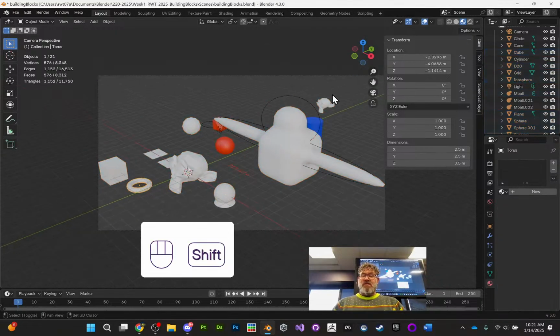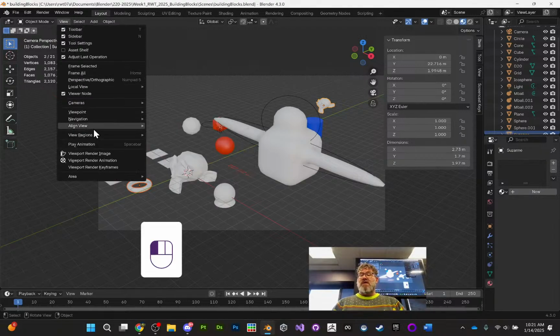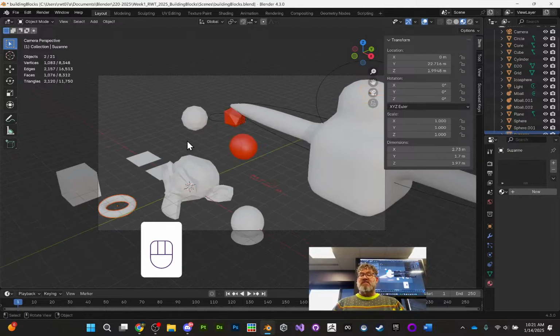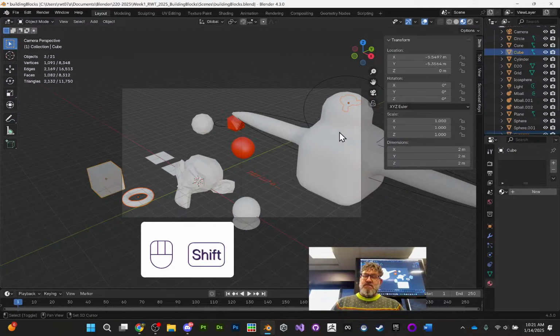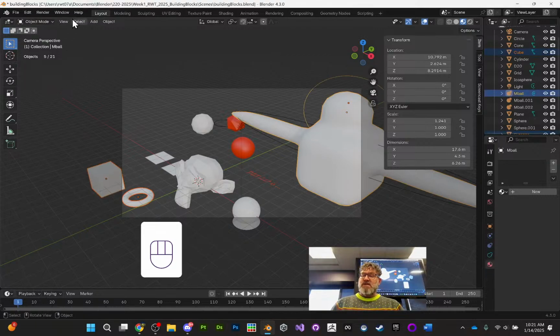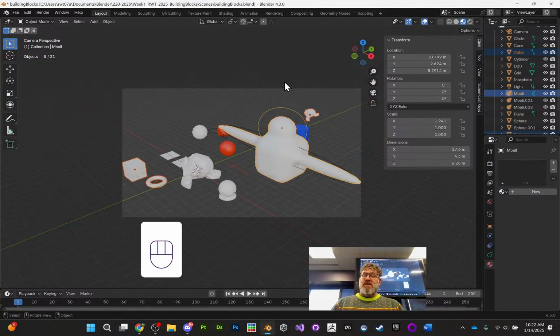If I did this with just these two, it would cut off my block. So I'll do that. I've got these two objects selected. I've got my camera turned on so we can see it right away. View, align camera to selected. And it didn't care that there was stuff in front of it. You can see the monkey head back here and this torus here, and it zoomed in on those two things. Do all those again. Same thing, view, align view, active camera to selected. Now I've got everything again.